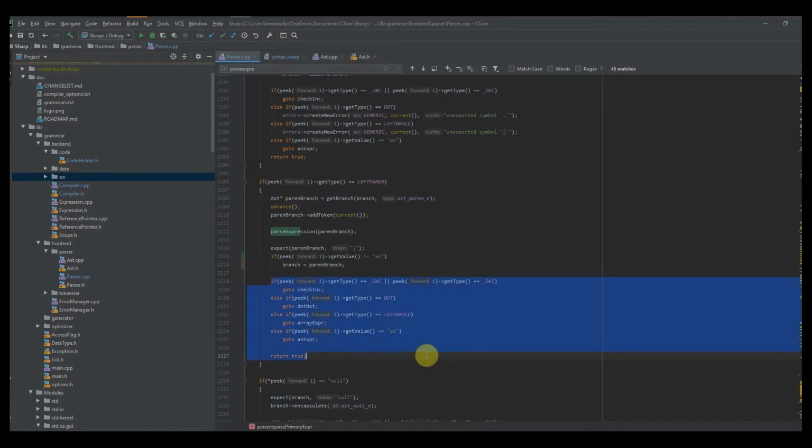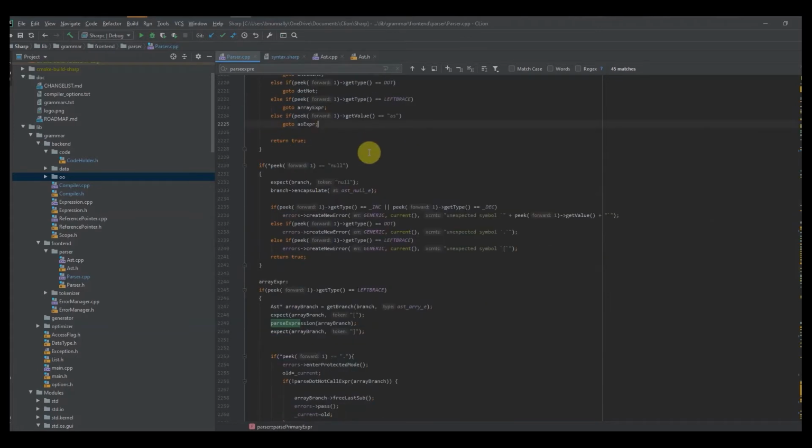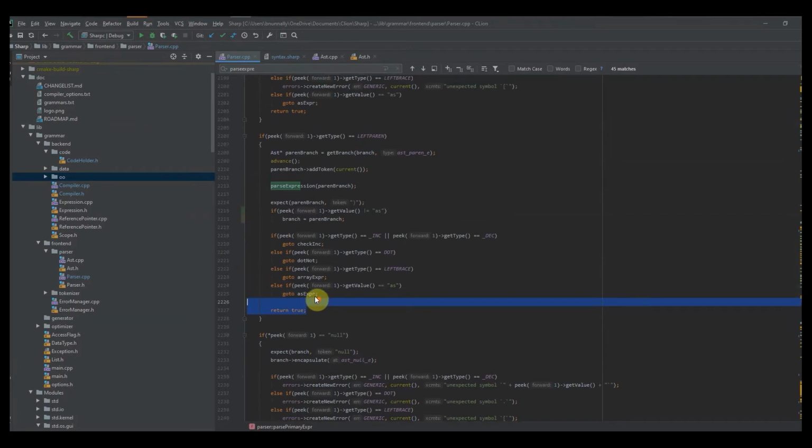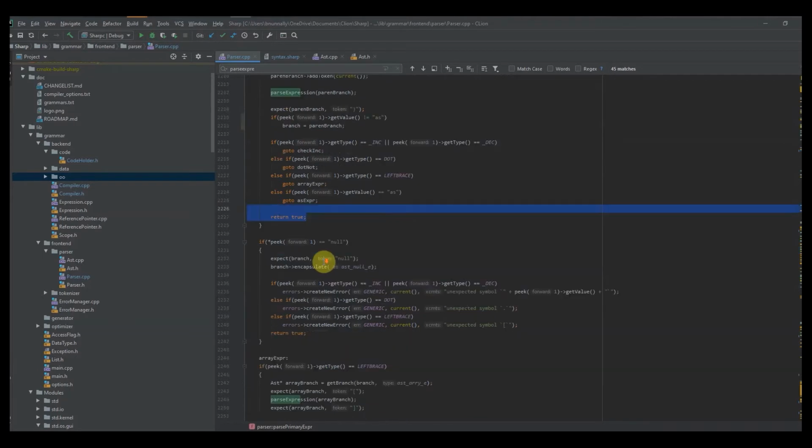And yeah, for paren, we support everything, right? Because technically you don't really know what is inside of parentheses. It could be a class, it could be a number or something. So you want to support everything: increment, decrement, dots. You want to support left brace. Maybe it's an array inside of here. You also want to support as, of course. So you can copy down this code here and add the respective gotos for each individual situation. After that, of course, you want to return true as well because, like I said, it's an absolute expression, so you just immediately return true.